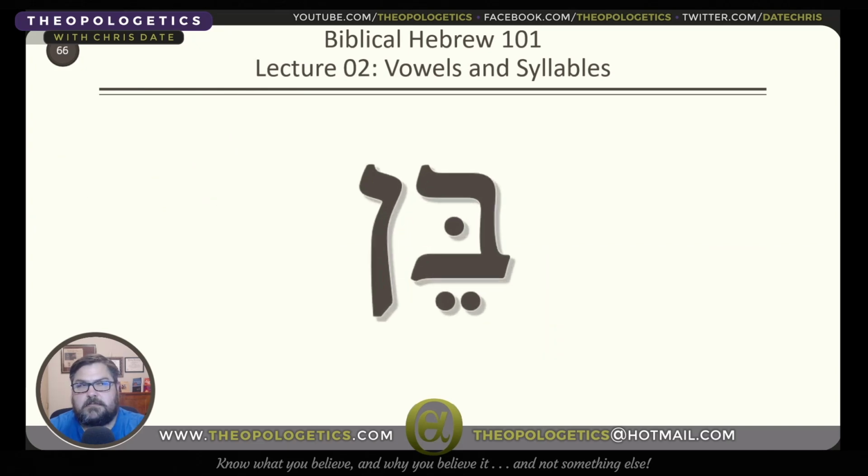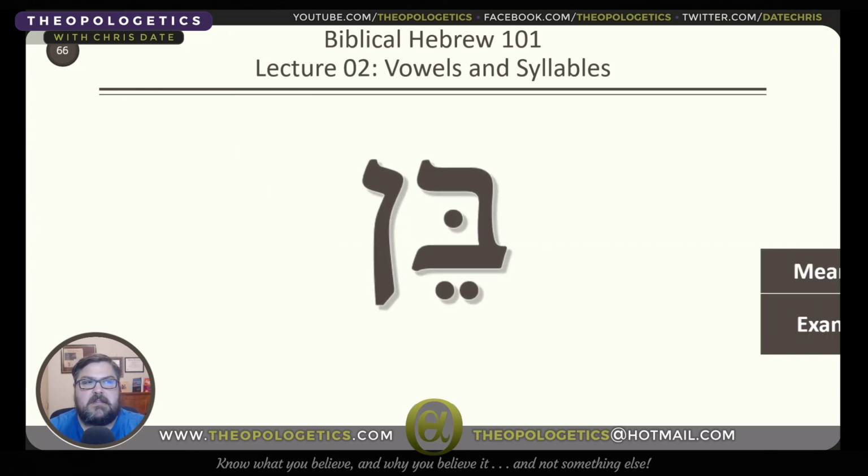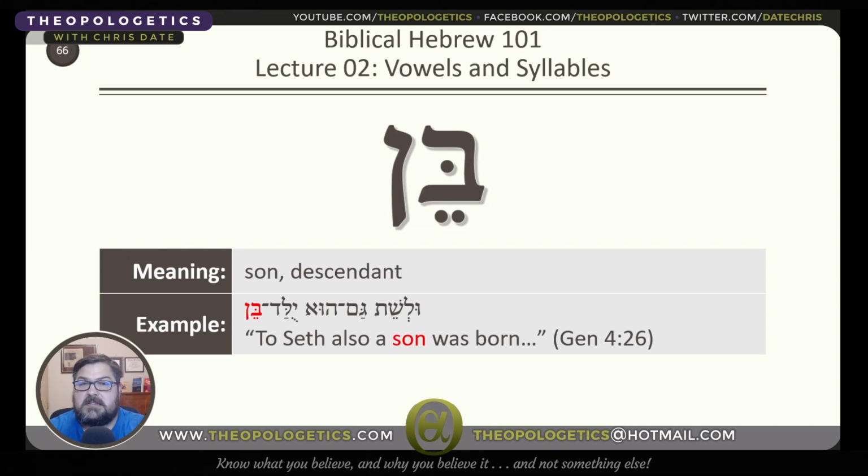Bain. This is the word meaning son or descendant, so it's kind of like the opposite of Av. There is another word that is pronounced identically, Bain, that is spelled a little bit differently. You will want to make sure you do not confuse this one for that one. That other one has a vowel letter in between the bait and the noon. This one does not. So if it's just bait noon, you know it's Bain, meaning son.